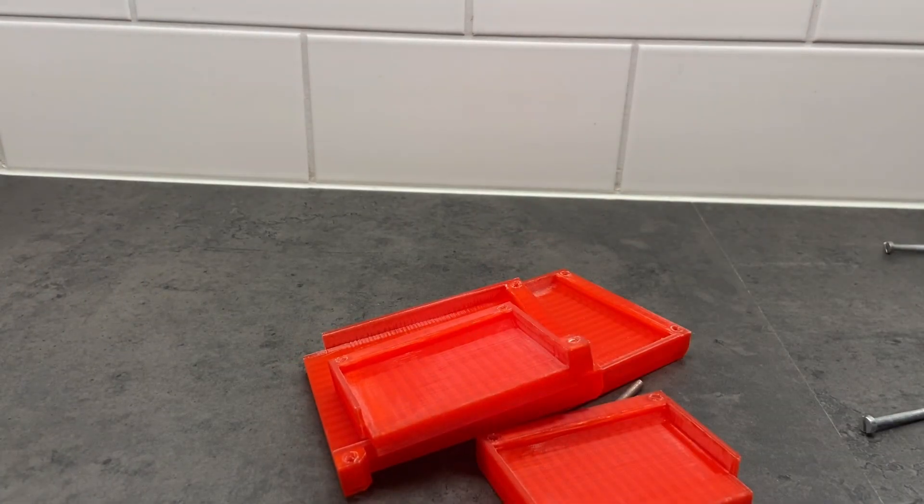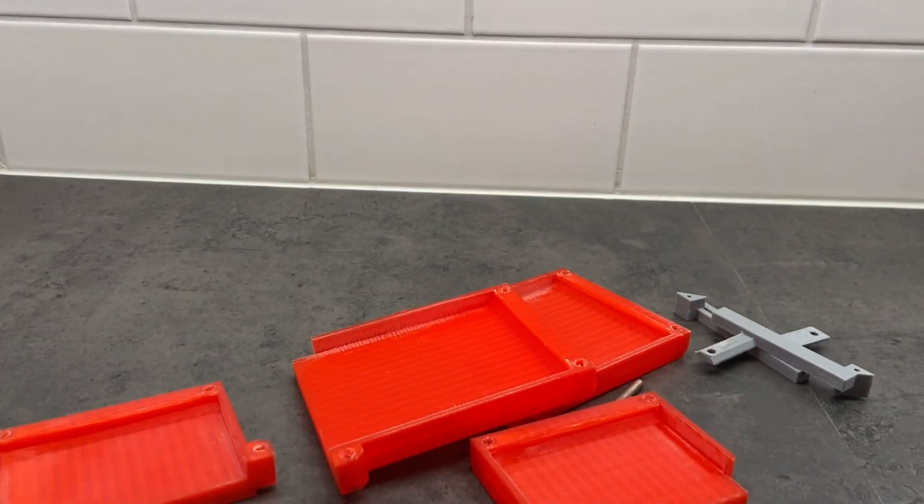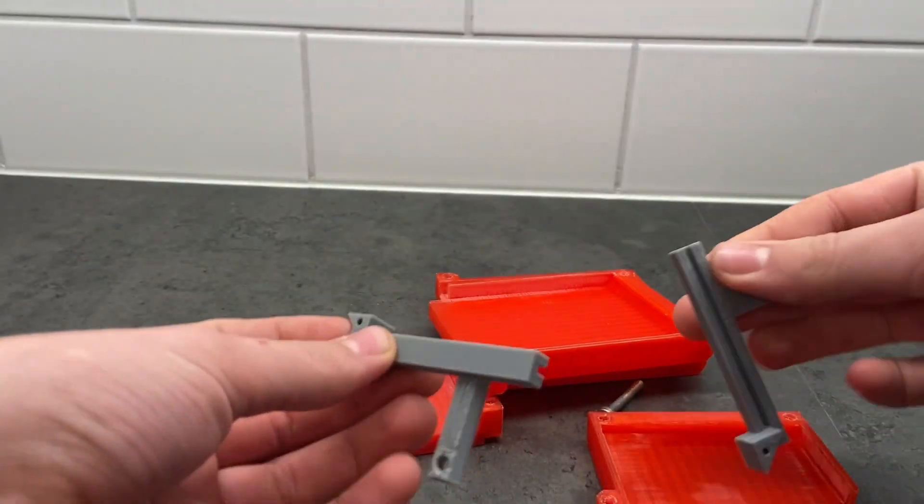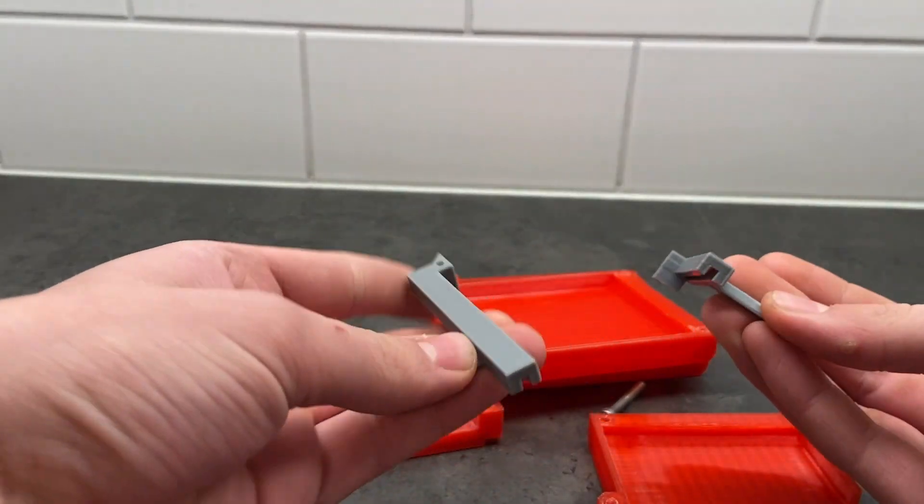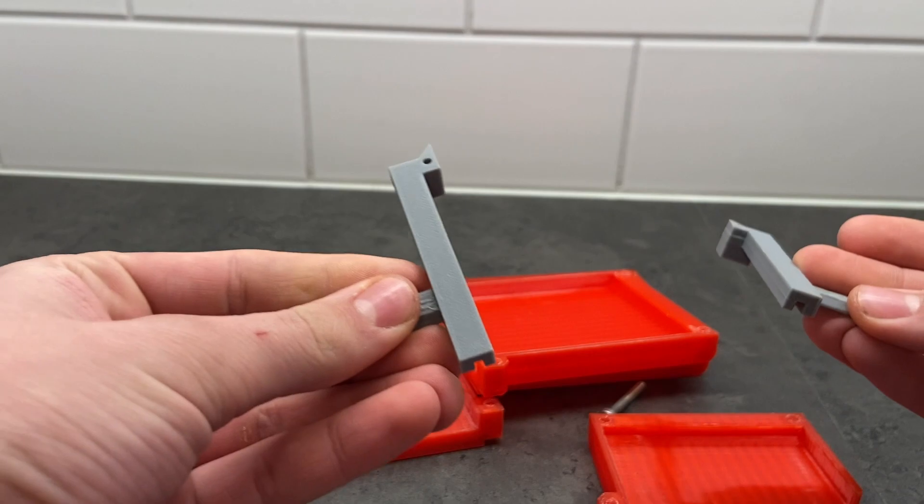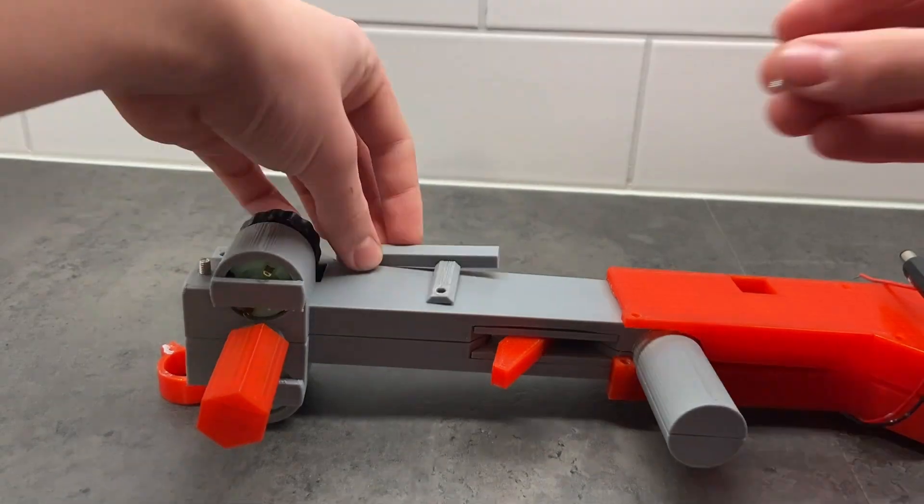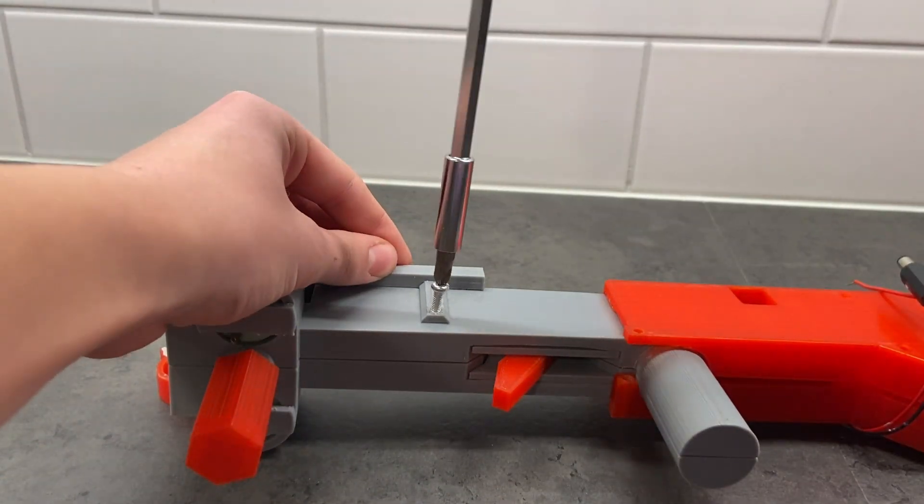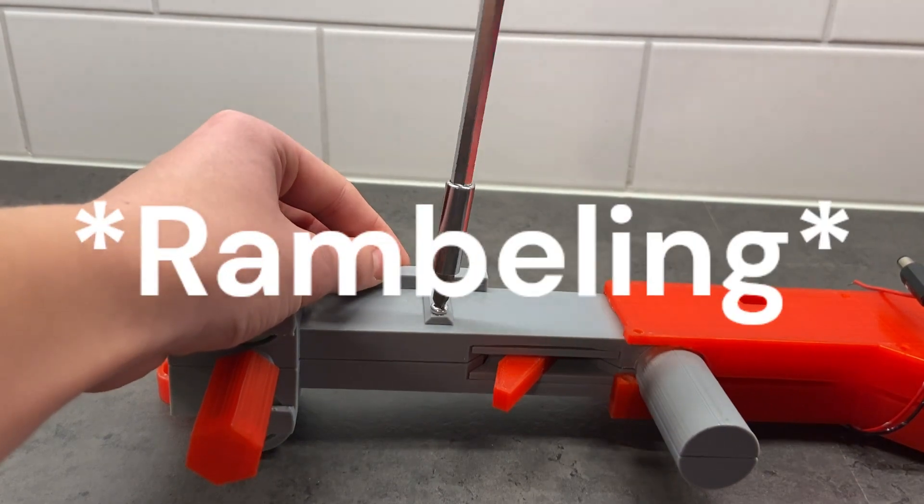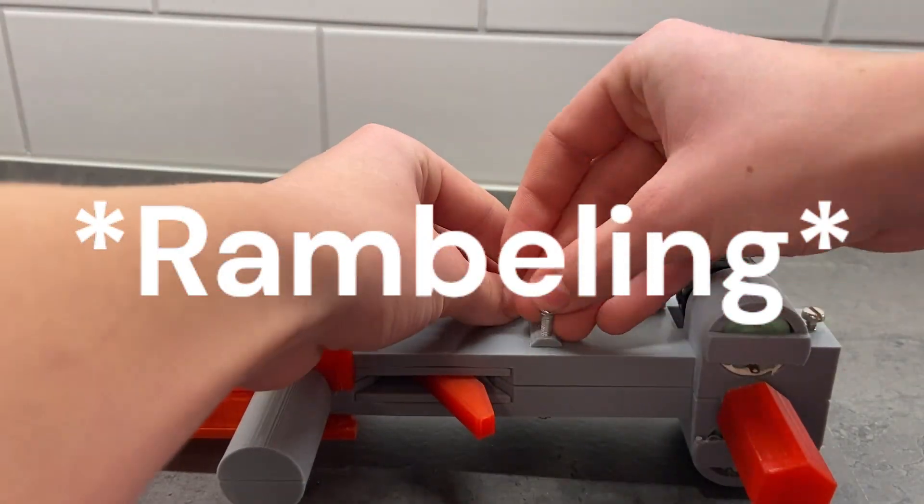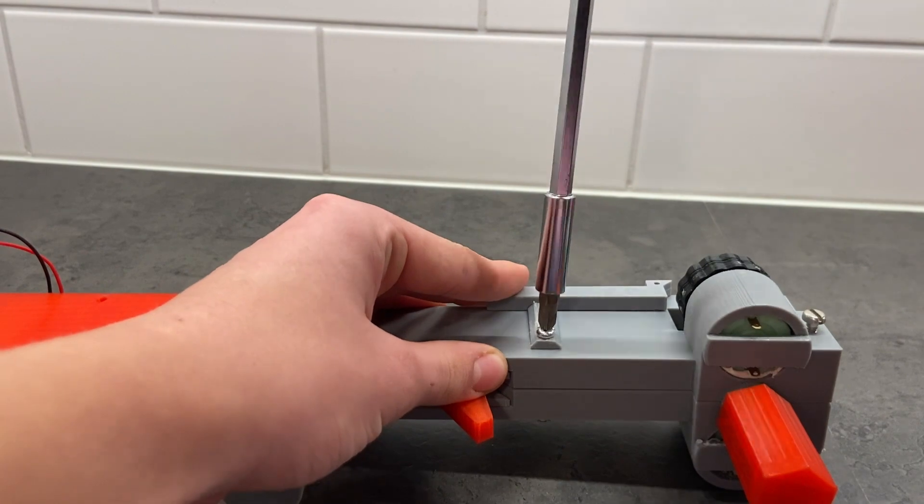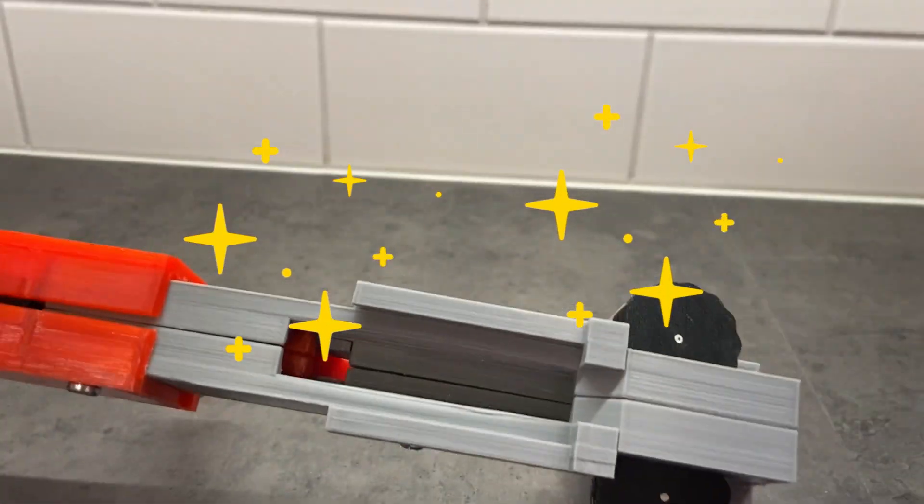So I started by 3D printing out all of these parts. And let's look at these. These are rails which the magazine will be slid into. They can be attached to the gun's main body using only one screw. And now I might understand that this is a bit too small of an attachment. But it's fine. Look at it. It's looking good.